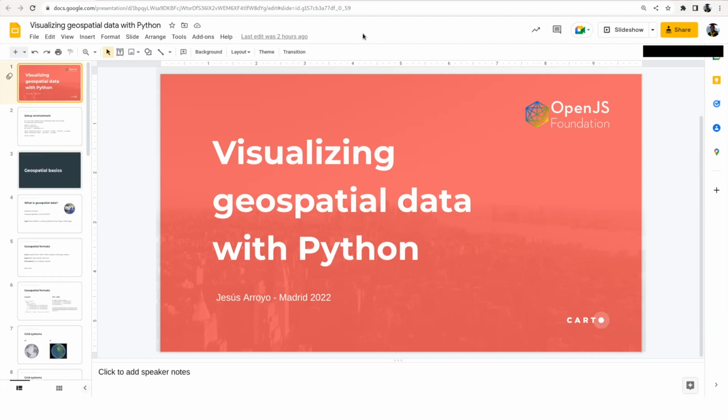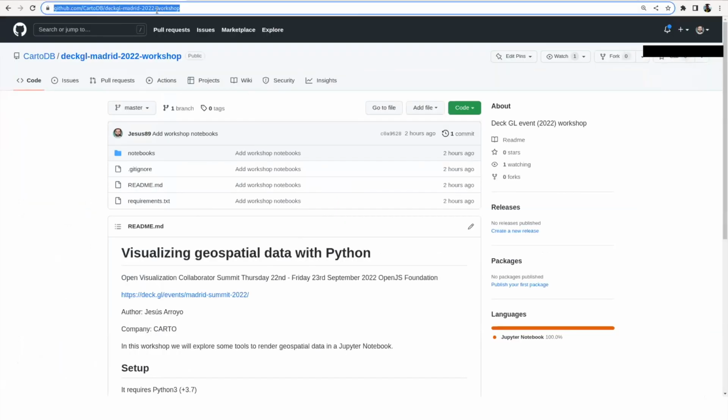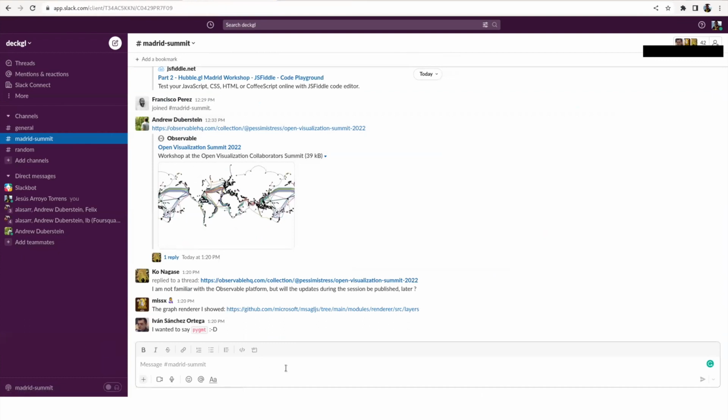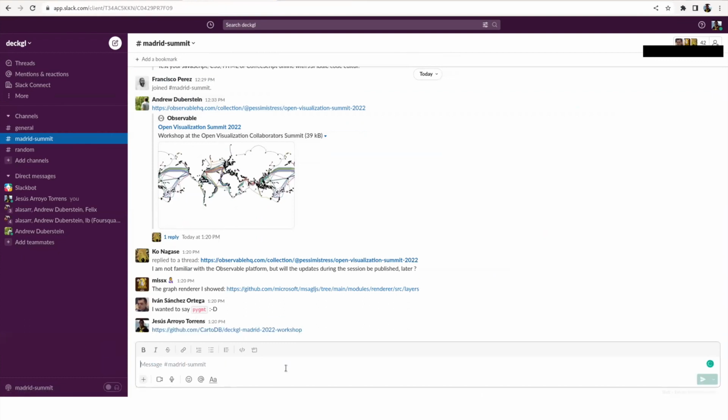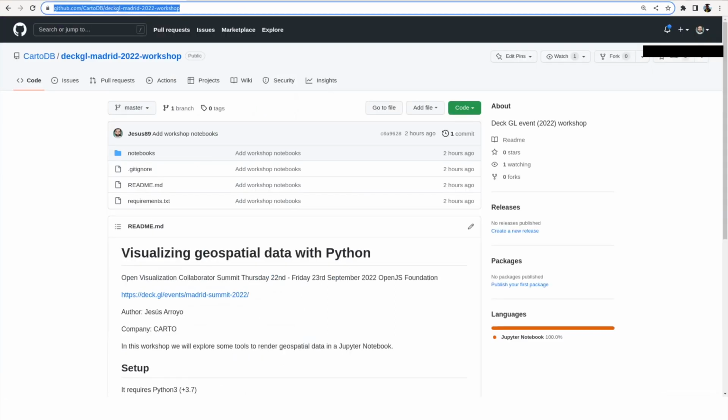So this is good. Okay, so first of all, I have created a little repo with a bunch of Jupyter notebooks. I'm going to paste the repo here in the channel, so you can clone it if you want and play with it, right? But I will do the same here in the workshop.